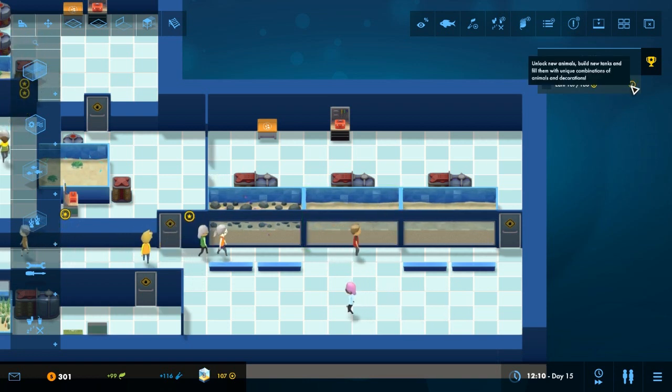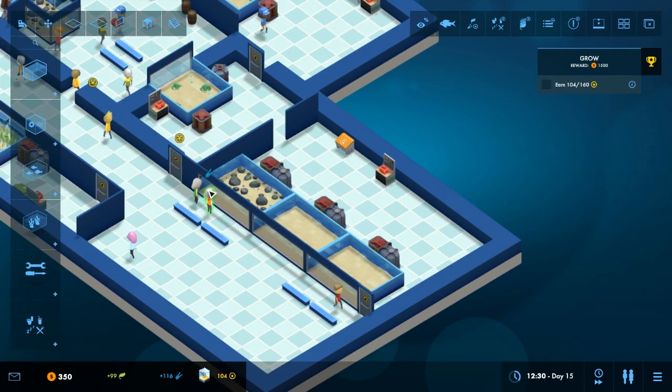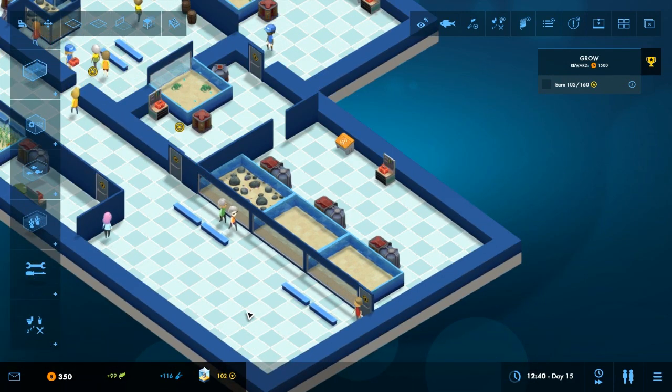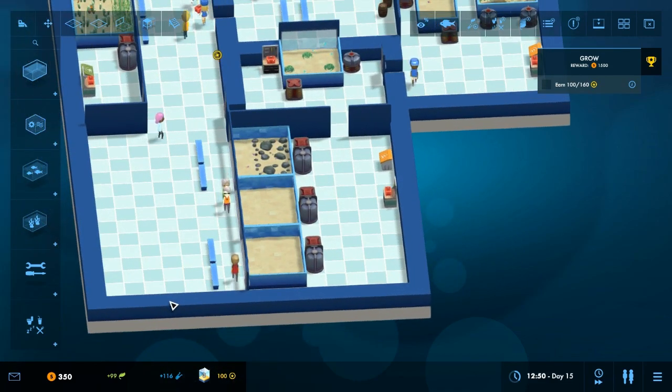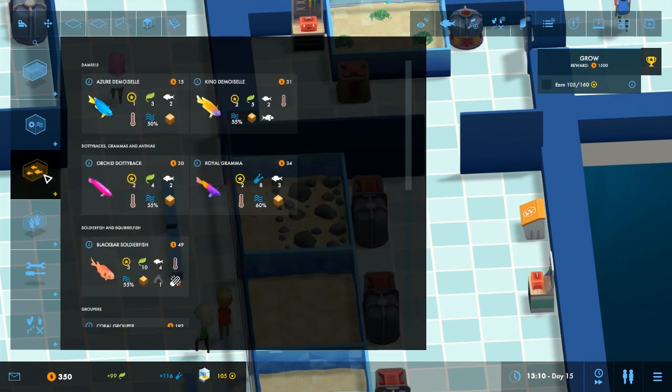I need unique combinations of animals and decorations. Is that what it is? I mean, look. They're having a great time. Maybe it's because I haven't got unique combinations. I think I might be able to get one or two more fish in here because I upped the water quality. So, is there anything that can live in rubbishy water quality?